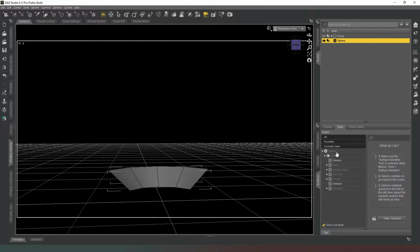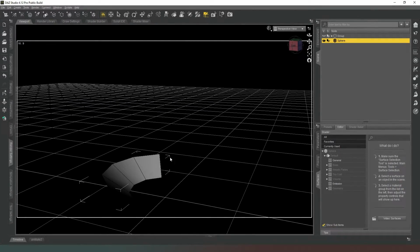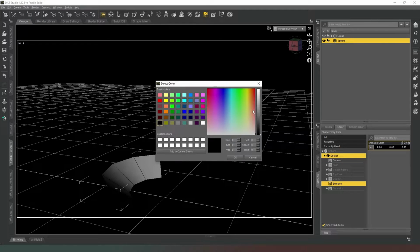Now in our surfaces tab, in the real life version of this lighting setup, this would be a gold material or a silver material which reflects really well. But in Daz Studio, when you bounce light off of a surface, it causes your render to slow down because it has to calculate. So what we want to do is minimize our calculation time. So we're going to change our emission color to a kind of peachy, orangey color, like somewhere in that vicinity like that. And that's going to mimic a gold surface reflecting a white light off of it.